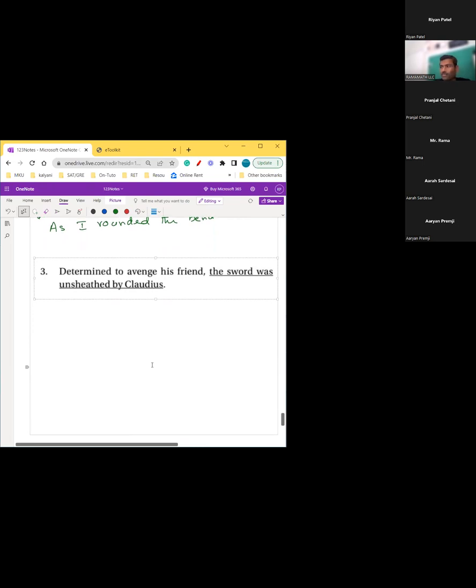Okay, let's look into this one, guys, and focus on the underlined words. I want you guys to try to come up with a rewrite of the underlined portion. If you want to change anything, correct any tangling or misplaced modifiers, try to check it, and see what you guys think.